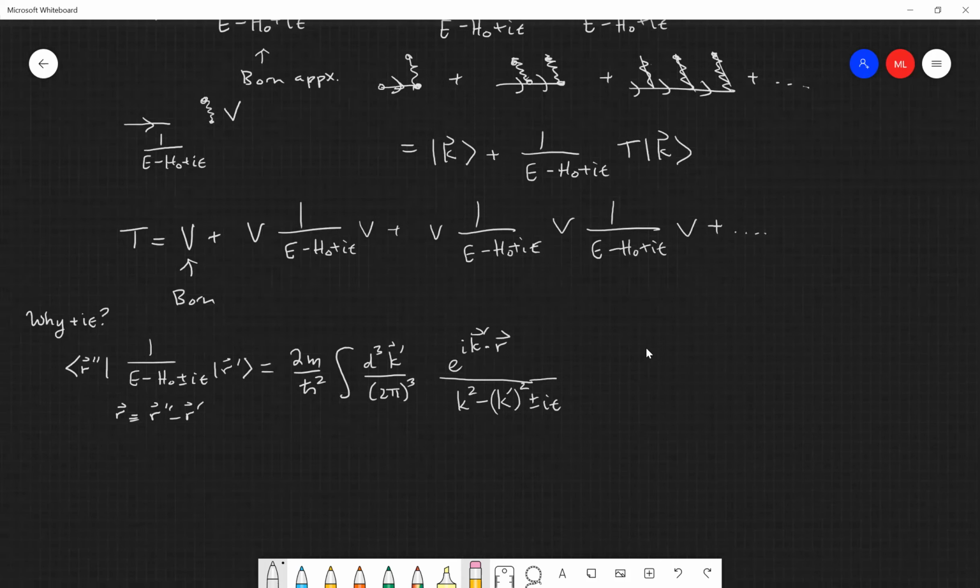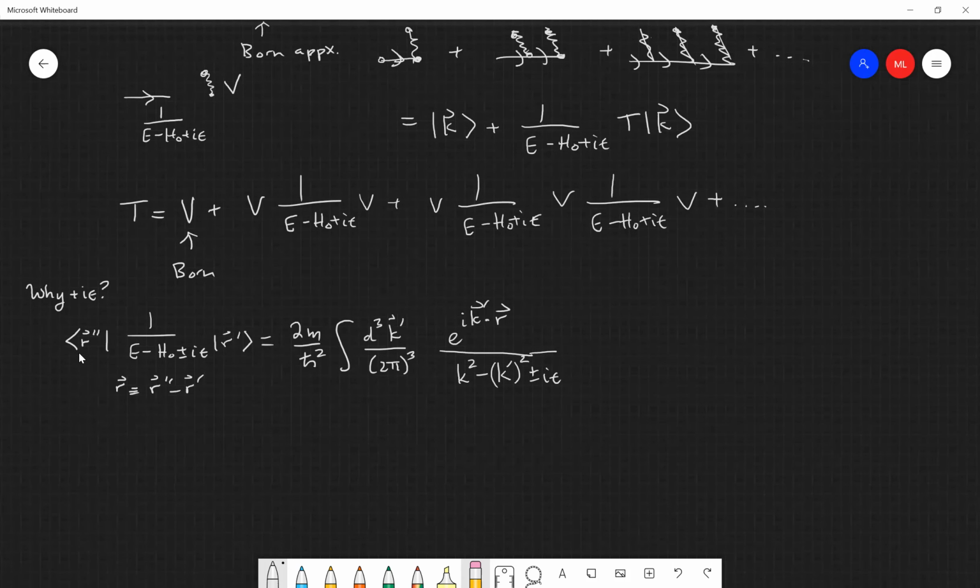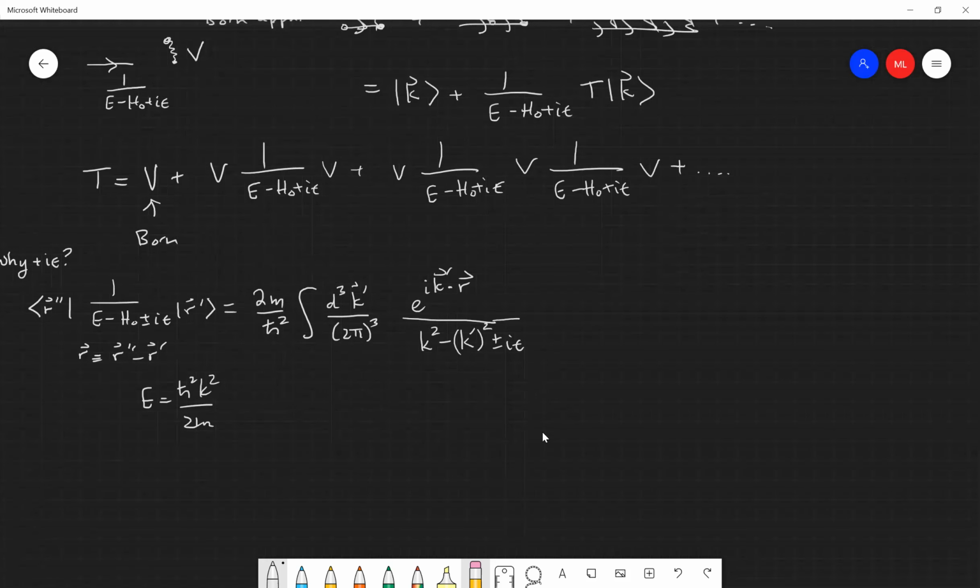So that's what it is. I'm skipping some steps because you should be very comfortable now going to position space. Again, you just put in some momentum completeness relations, then you know how the h naught, which is just the kinetic energy, acts on momentum. It gives you a factor of h bar squared k squared over 2m. So that's how you get these guys. E is equal to this, so this is for an incoming energy equal to this. And so everything else kind of follows from that. I'm skipping that step because you should be comfortable with that.